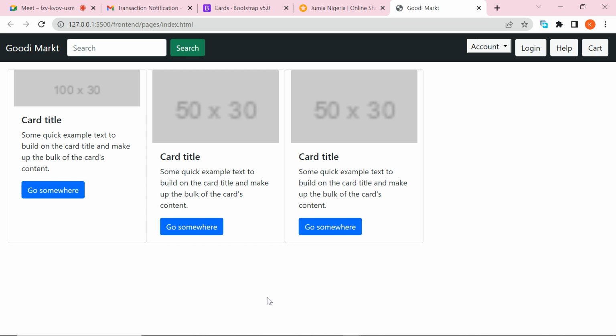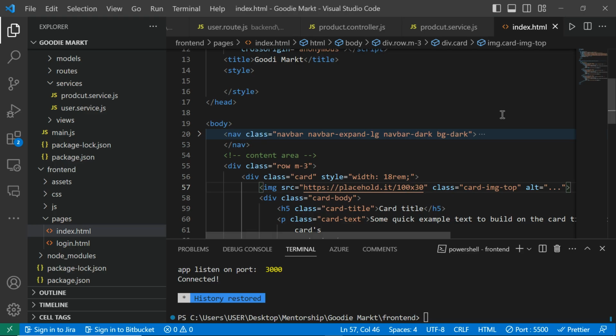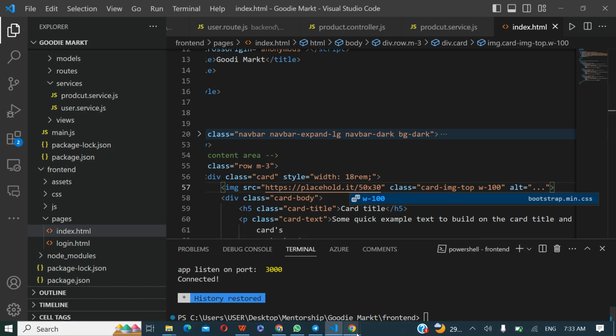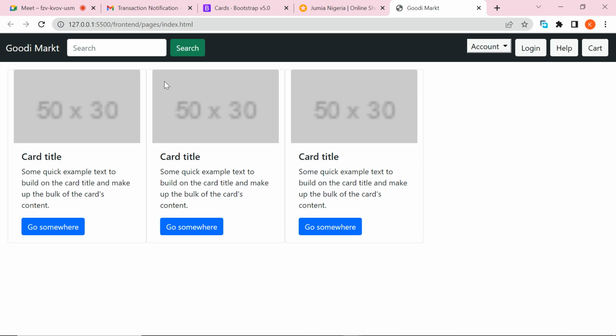No. So let's see card image top and class. Let's add class of width of 100. That is W100 in bootstrap. I want to see if we're able to get it.